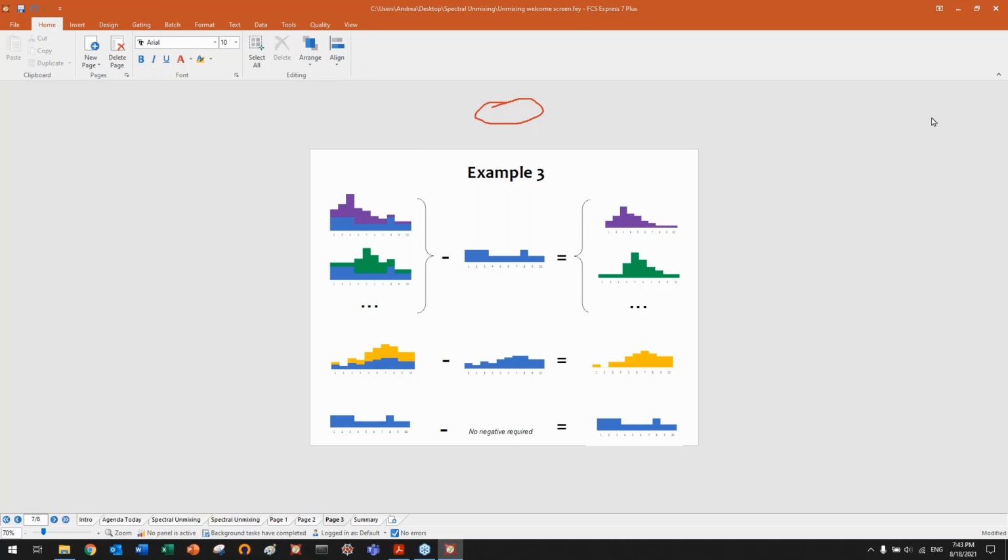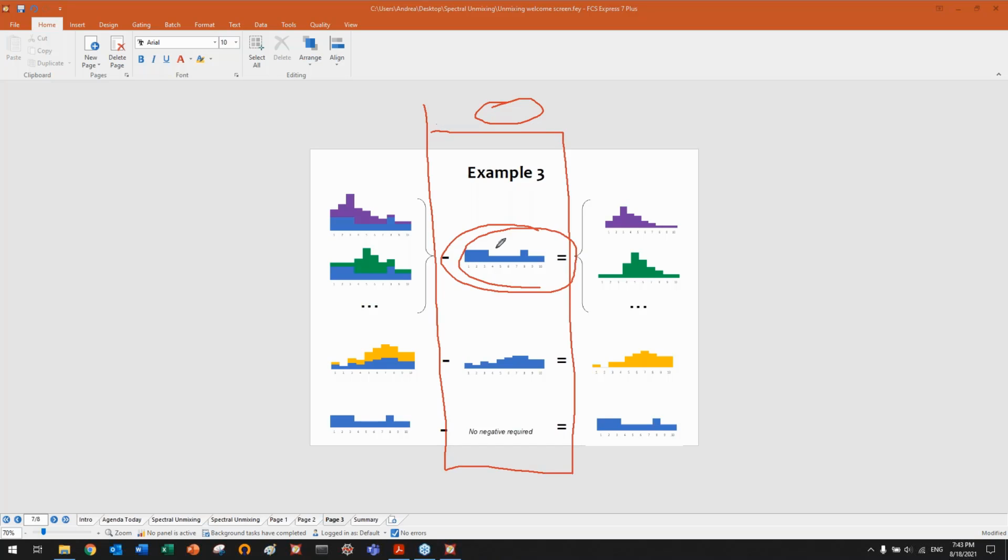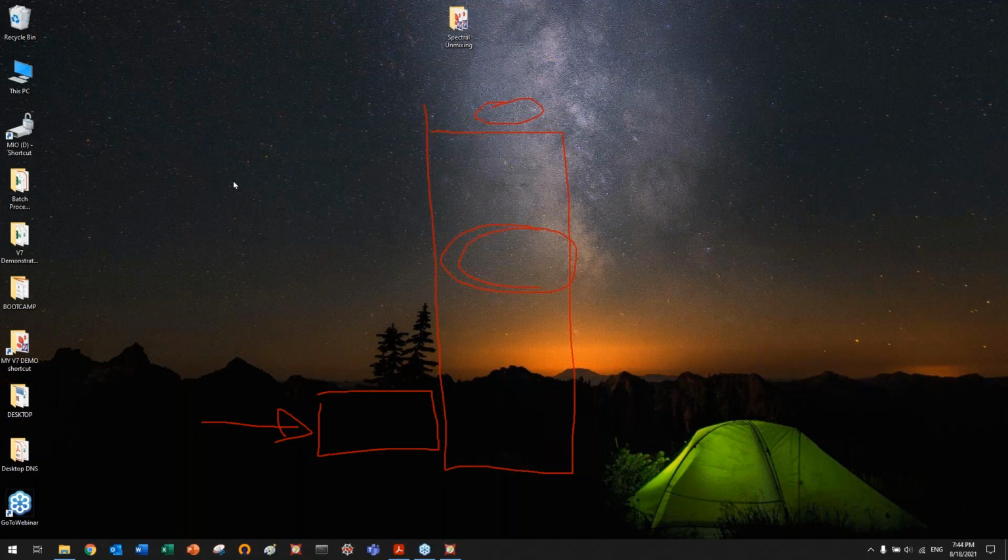So the idea is that we are not using this column as a negative control. We are using this one to the left. This will be an additional dye, an additional fluorochrome. It's not actually a fluorochrome, it's just the autofluorescence profile of a cell type. So let me go back here.